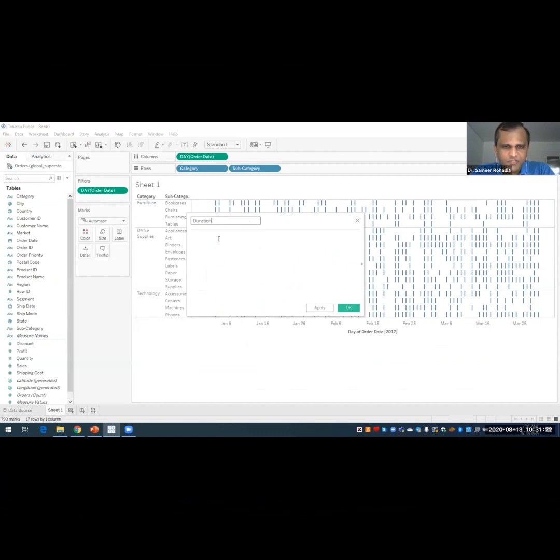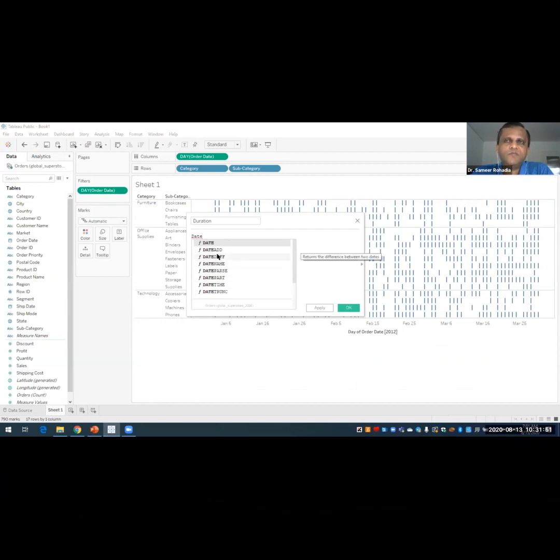Yeah, duration. Now below we have to give the formula. Here, if I want to know the duration, then I have to go for a function known as date difference. If I write down date, simply date, then I get all those various functions, that is date, date add, date diff, date name, date parse, etc. Now we want to select the date difference.